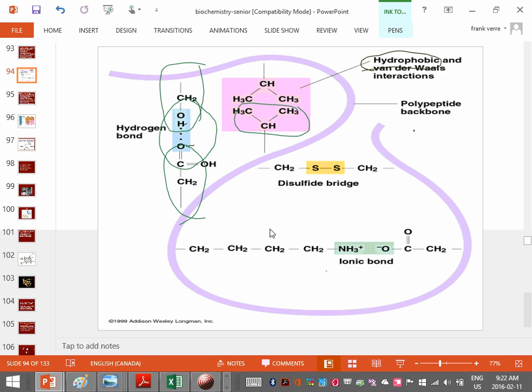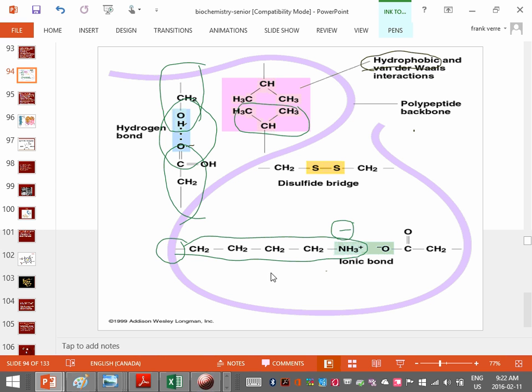Maybe a more dramatic example. Now, so that's what happens in sickle cell anemia. A more dramatic example is, what if a mutation, so here's the amino acid over here, this is the R group, okay? Imagine we change this amino acid so that the R group is negatively charged. What would happen to this bond? Not only would it not be there, there would be repulsion between those two amino acids, right?